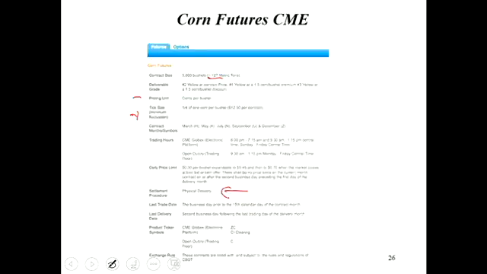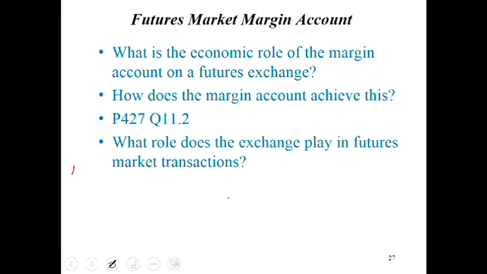Okay, any question on that before we go on to the margin accounts? Okay, so now we're going to deal with the margin accounts, because remember yesterday when we were talking about these things, if you go to a forwards market, you actually talk to the dealer at the other end to get your forward set up. So both you and the dealer can assess the probability of default on the other side. So if you ring up the ANZ, you enter in a forward contract for, say, foreign exchange, you can actually assess what the default risk there is.